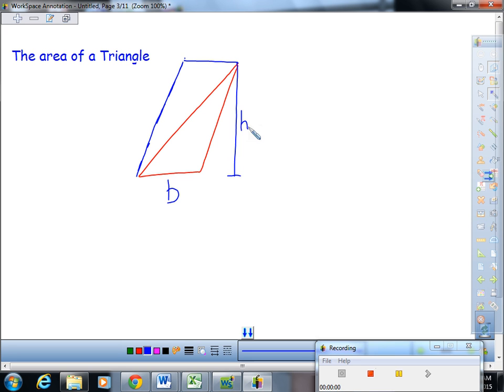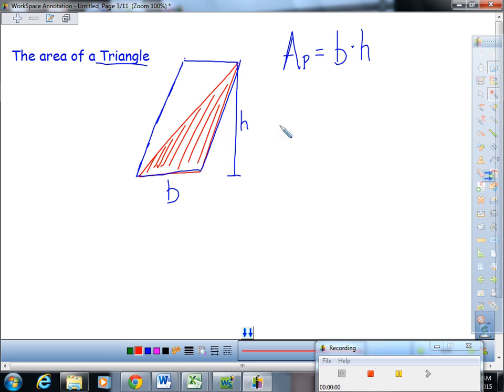The area of this entire shape surrounded by the blue lines, the area of the parallelogram, is base times height. Well, that's not what this page says. We don't want a parallelogram. We want the area of a triangle. Well, then the area of this triangle, this red area, is half of that. So here you go, the area of the triangle, and I think you guys already knew this, but now maybe you understand why, is 1/2 base times height, because a triangle is half of a parallelogram.